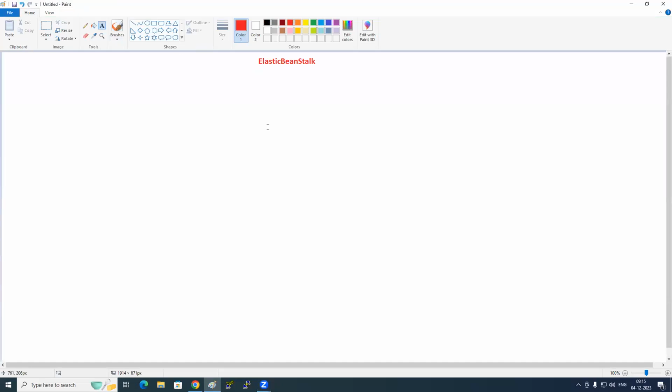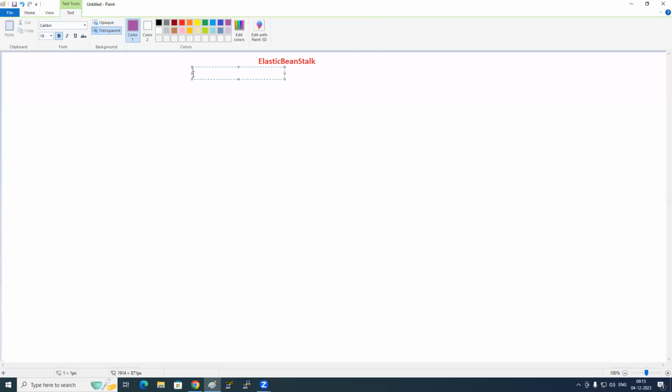So Elastic Beanstalk. If someone asks you what is Elastic Beanstalk, what is the definition that you say? Elastic Beanstalk is used for easy and quick deployment of applications in AWS. That one line is enough to say what Elastic Beanstalk is. If anyone asks deeper, then let's discuss those deeper things today.